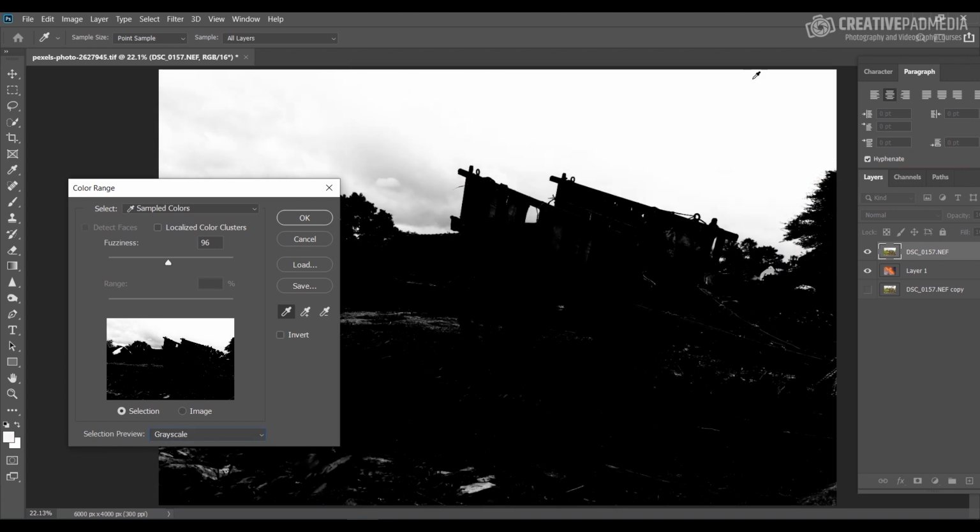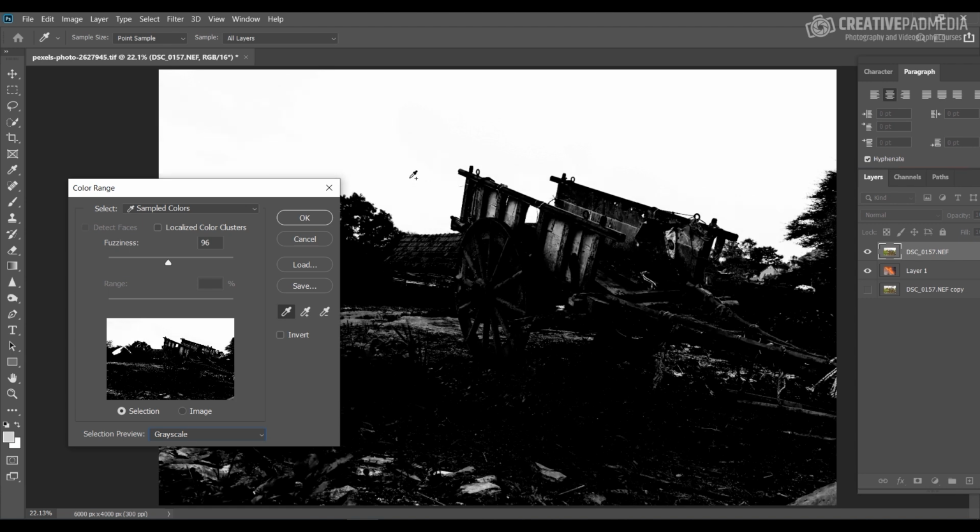So you can see most of the white stuff, that means this is going to be selected. But there's some amount here also. So I can press Shift. You can see this plus sign comes to the eyedropper just like with our selection tool. And I can add this color also by clicking on it. Boom. And you can see it takes in this also. But then it takes in a lot of these tonal ranges from the foreground also. But that's not going to be a problem like I'm going to be showing you.